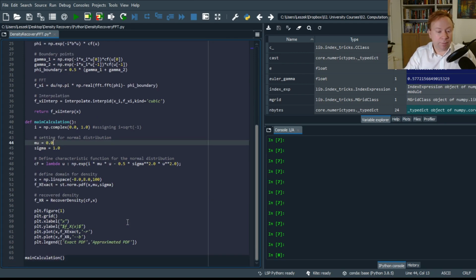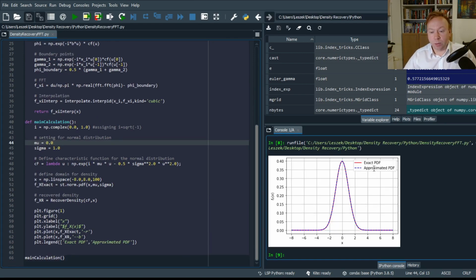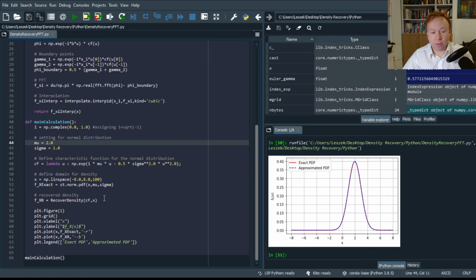And once we have this, we can just run the code, and we see here the comparison of a PDF from the exact. The exact density we have also defined here, as you can see. It is just taken from the library, from SciPy, norm PDF with the parameters. And for the recovery, we just calculate ourselves. We can also play with parameters, of course. You see that's rather fast.